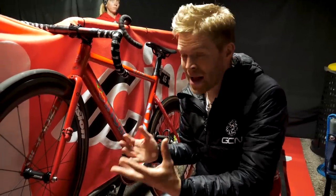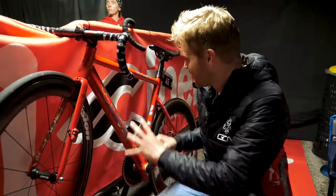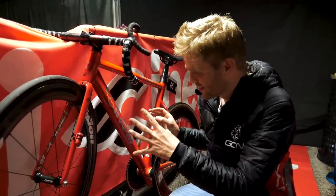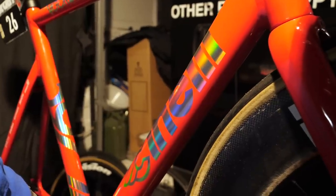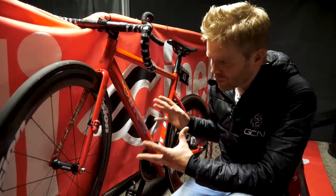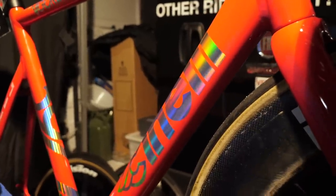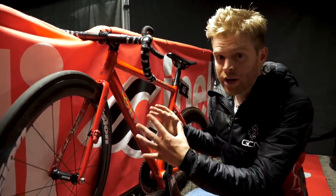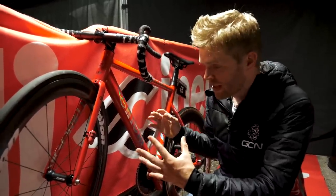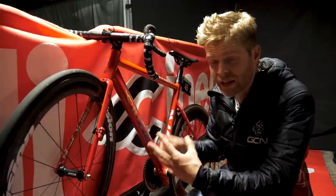Cinelli is a brand that has massive heritage in single-speed bikes and track bikes, so it's great to see them represented here. This is a Cinelli Vigarelli, and it's absolutely beautiful — really simple, just with a nice red paint job and a mirrored silver Cinelli logo. What this underlines is that these bikes are just really simple. This is an aluminum frame again, and it's not too expensive — it costs nowhere near the price of what a professional racing bike would cost in normal racing with gears and a carbon frame. Yet this is all you need to be completely competitive at Red Hook racing, which is really awesome.